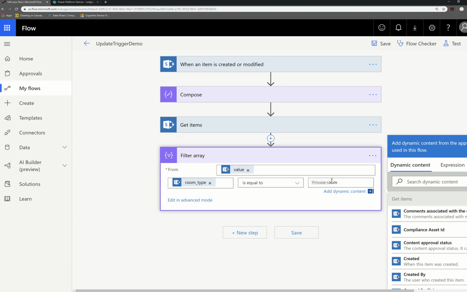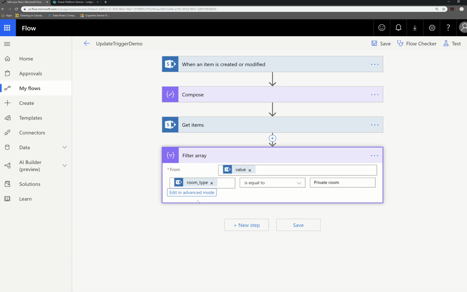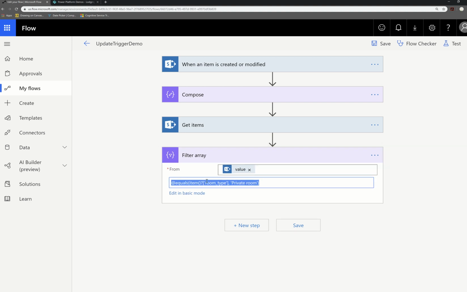And by the way, these conditions do need to be case sensitive, so check your list, all right? Now this one does have the get in advanced mode, and guess what? There's my formula. Now, the only thing that's wrong with this formula, otherwise it's perfect, is that it looks at the item.